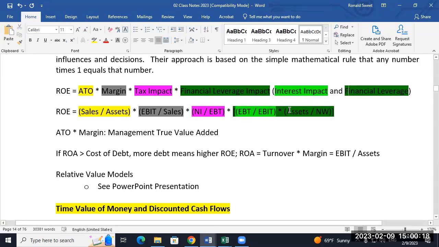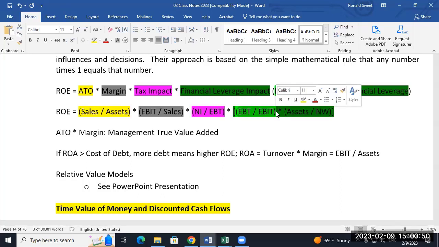And then the second part is financial leverage. So here we're looking at assets over net worth, and that's the leveraging impact. Assets minus net worth is all your liabilities, which includes debt, but it does include other things. So McKinsey, you will have a number here. Even though they have no debt, they do have other liabilities. So you will have that leveraging effect. You just won't be harmed by having to pay interest. So it's kind of like all your liabilities are free. You don't have to pay interest. So it's a great leveraging effect.